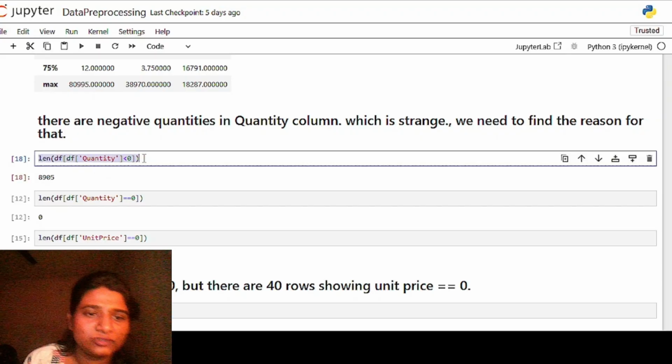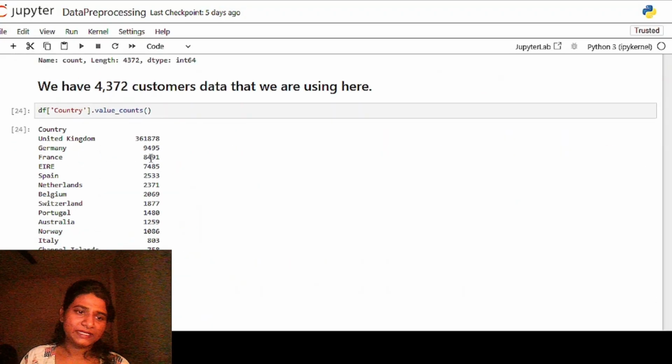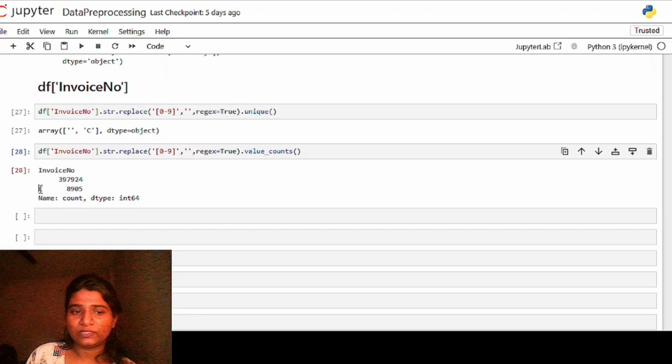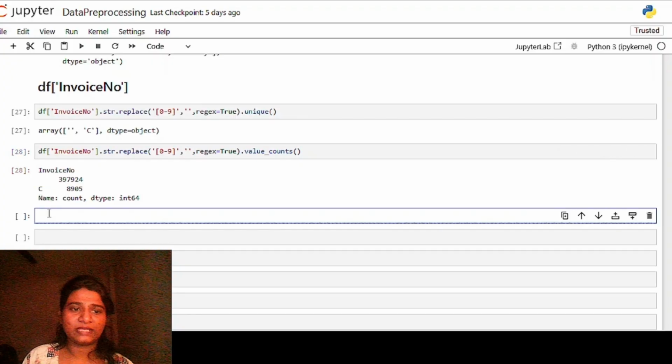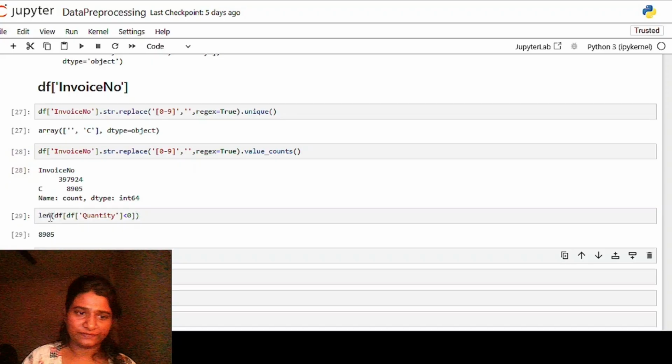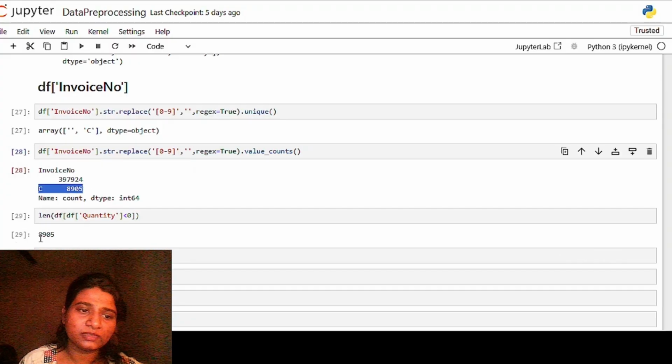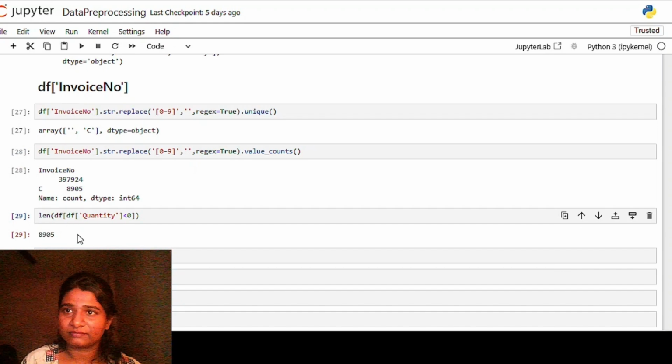Okay, so let me copy this, and here now that we are looking in the invoice number, there are some values with suffix C, 8,905. Now according to my intuition, let me see if these two numbers are interconnected.